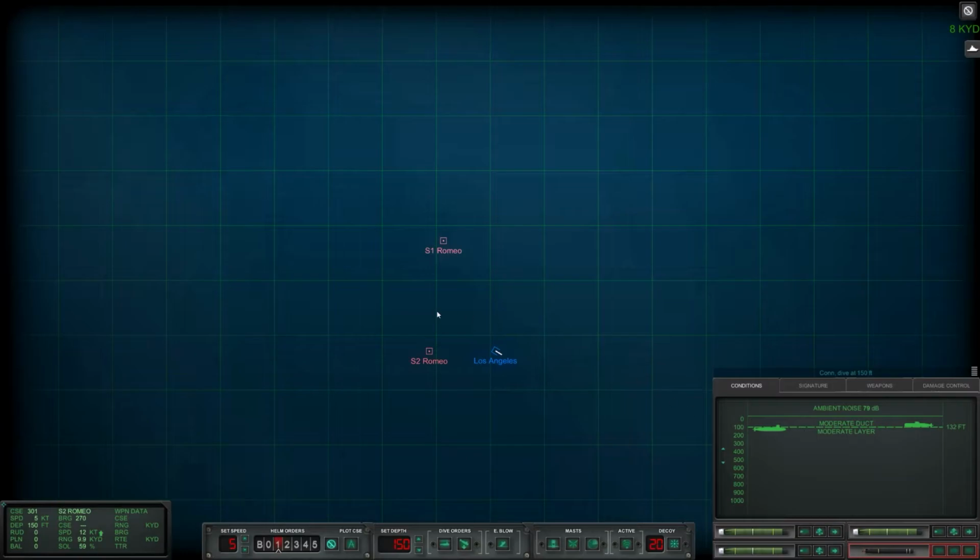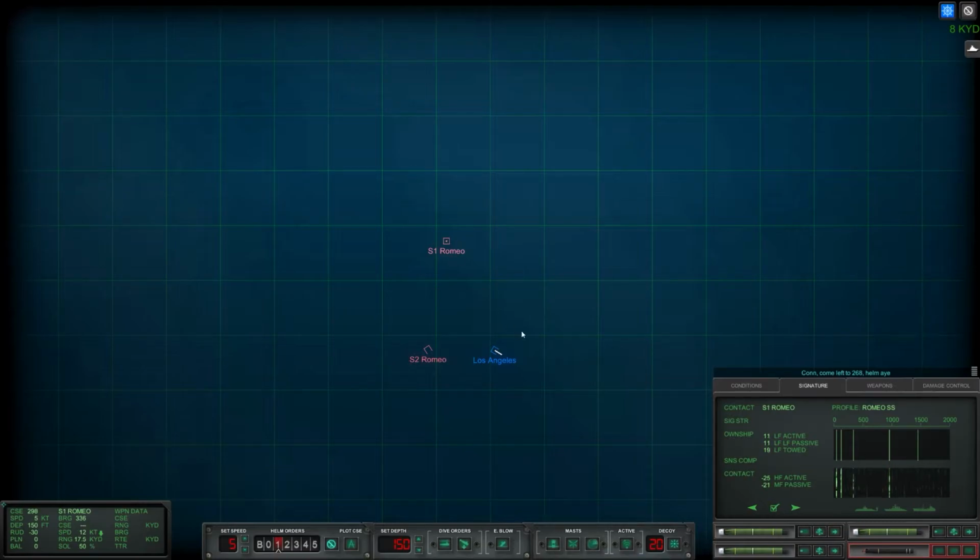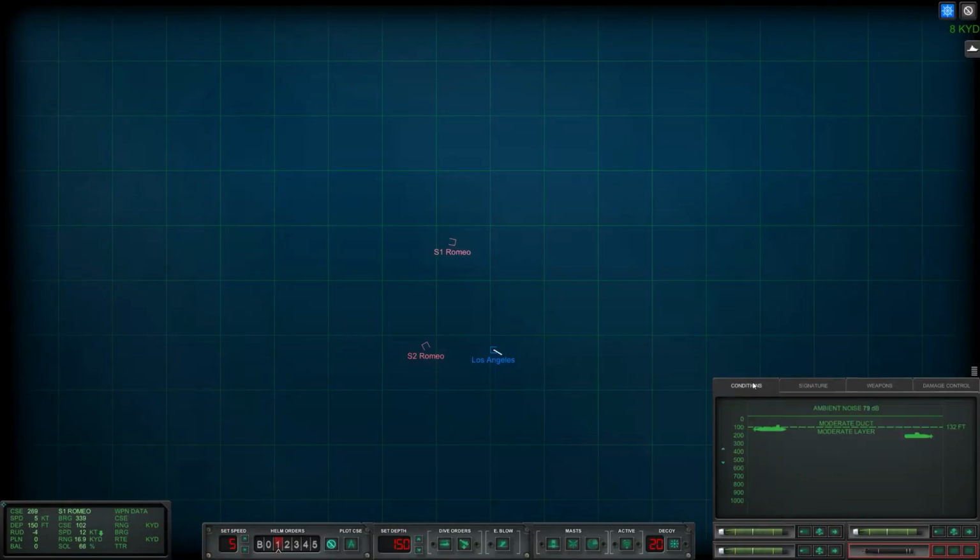And I'm hugging this layer, because they're operating in tandem, and they're covering both sides of the layer, which is actually very smart. We could get in the Romeo's baffles here. Let's go ahead. Come left 2, 2, 6, 8, helm. If we're getting one's baffles and kill him, then the other one is left on his own. Even if we launch a torpedo, evade, and then have to reacquire one, that's totally fine. Let's keep tabs on Romeo 2. Solution is 75%. He's about 10,000 yards off our bow. Moving about 12 knots. Cannot hear us for sure. Alright, the Romeo Sierra 1 is getting... is he above or below? Alright, Romeo 1's below.